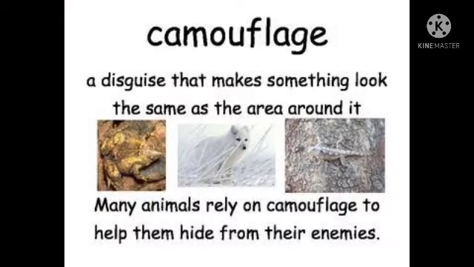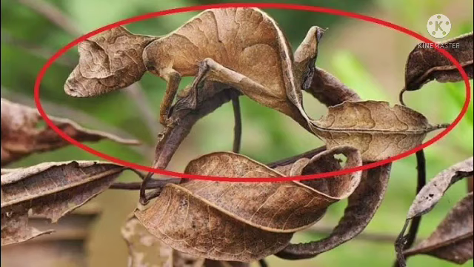Okay, children, not only the chameleon, but also small insects, for example stick insects and leaf insects. They use color and shape to make tricks to protect themselves from their enemies. Sometimes their shape and color match the surroundings so much that it is very difficult to see them. So, we know very well the color, shape, patterns and size the animal is using are tricks to avoid the enemies.